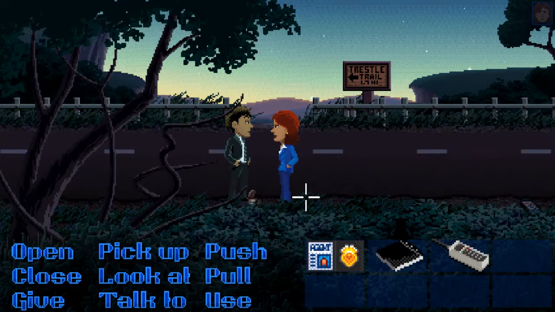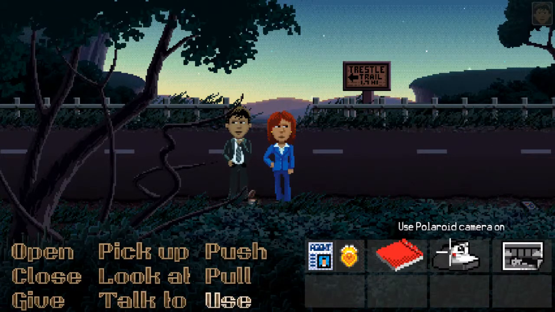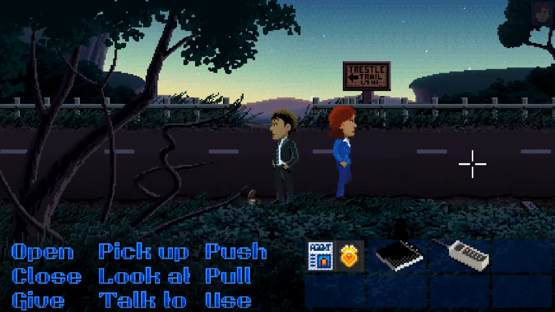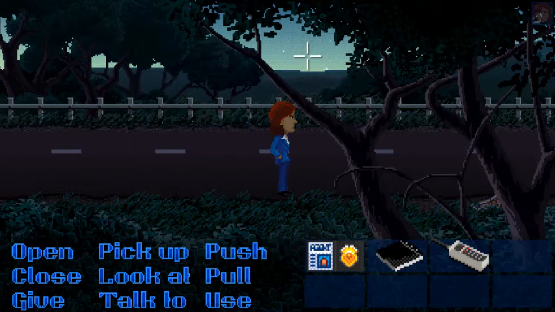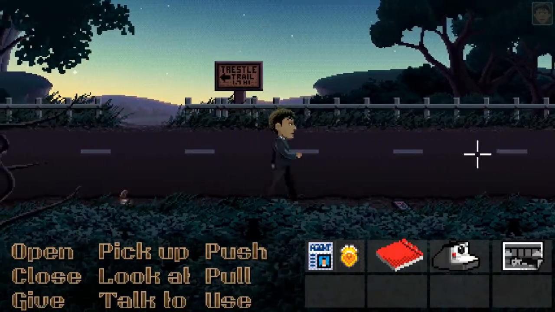Is an empty can of Crockford's tuna heads, the good parts. Okay, so let's have him. There's no film in the camera. Darn it, I'm gonna have to get more film. Okay, so there's basically no film in the camera. So let's go ahead and walk to town. Grab him real quick.